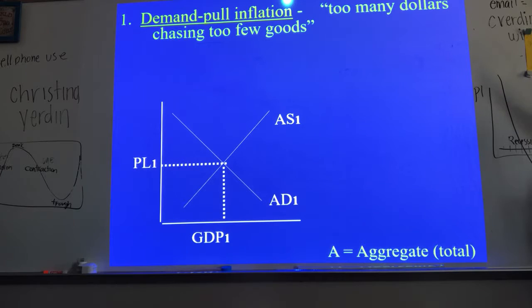And then if people have too many dollars and they really want that chocolate, but Russell Stover's can only produce here, that price then goes what? Up. And if it goes up in my aggregate demand, people have a lot of dollars, right? And they really want that chocolate, but those businesses can't produce any more at this moment. So is that showing that price can go up really quickly? It can. Let me give you an example.